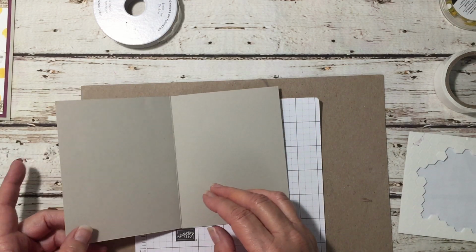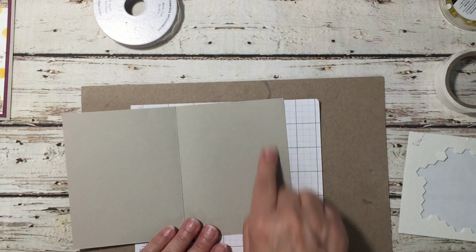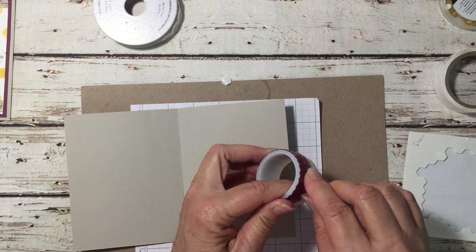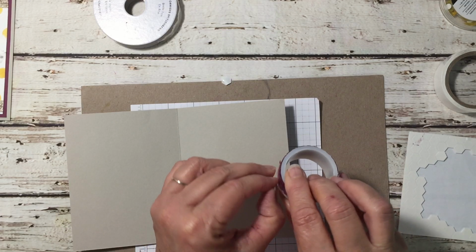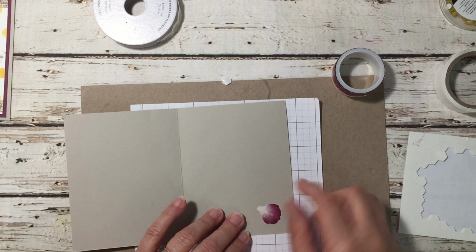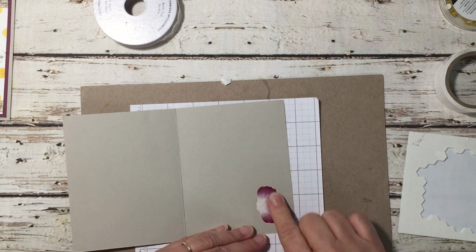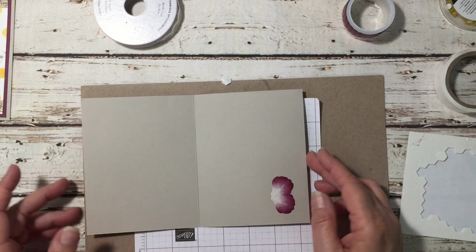So for the inside of the card, I did not cut me an extra piece of cardstock, so you could layer that with a white piece of cardstock, or you can leave it like that. And if you wanted to, you could put your little petals as if they were just kind of like they fell off. If I can get this started on the right side. That's the trickiest part, is pulling the petals off. And then you can just stick your petals just like so. And kind of like that. So we have some petals, and you can put them however you want them. Stamp your sentiment in there, and then there you go.